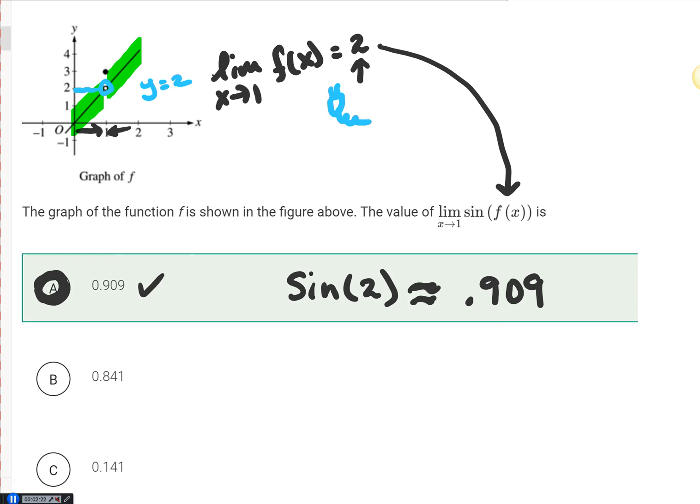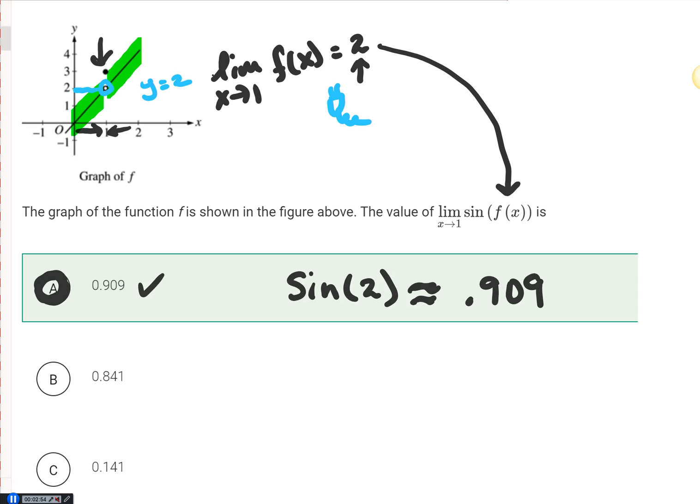Okay, so again, when you're talking about limits of composite functions, you find the limit of the inside, and then that's what you plug in, or that's what you evaluate the outside function with. The misconception here was that, well, we know f of 1 to be 3 because that's where it was defined, and people were finding the sine of 3, and they were getting something like 0.141, which sounded good in principle, but that wasn't actually the correct approach.